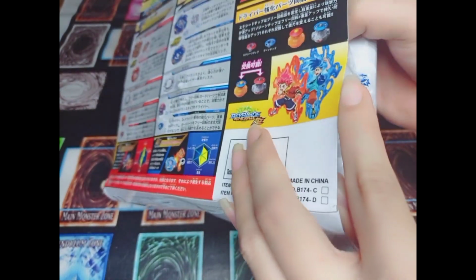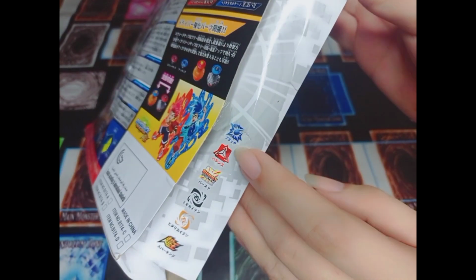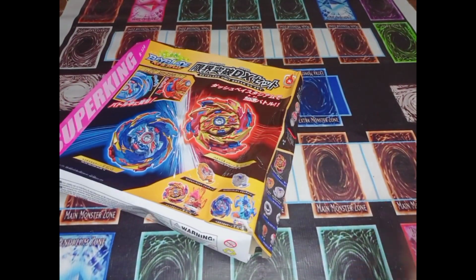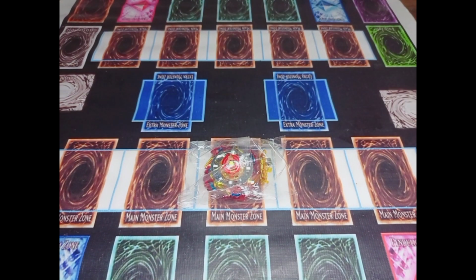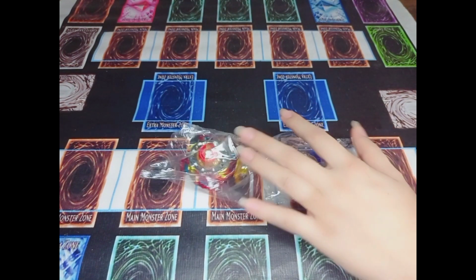Here we go. So what else have we here? So the other one says here, attack type, balance, and the new gimmicks. So there you go, from the box. So we're gonna show up. Here's the Beyblades. There you go. Our new Beyblades. So here you go. And the launchers.